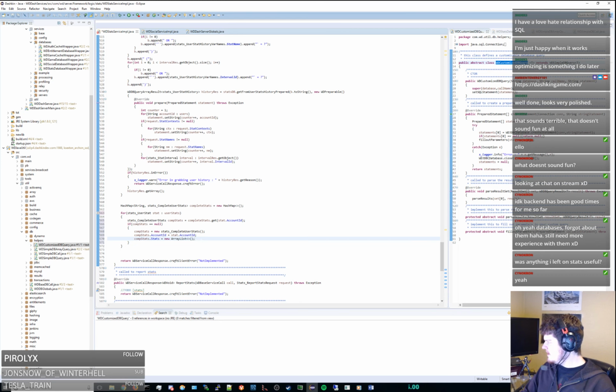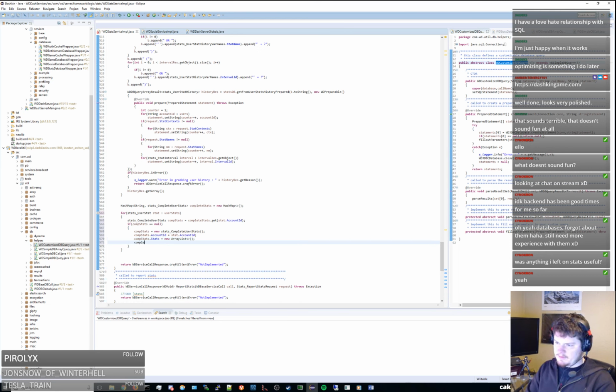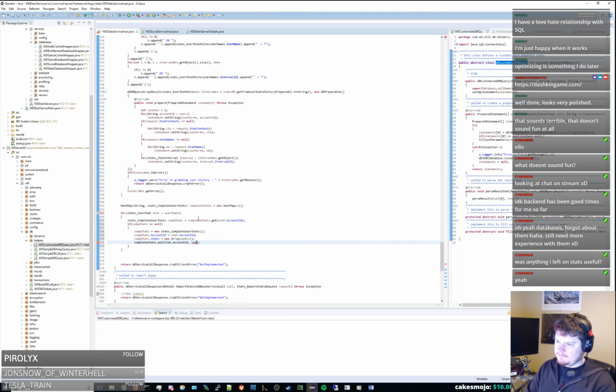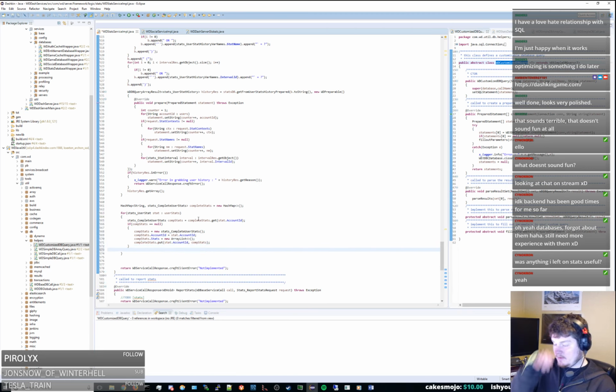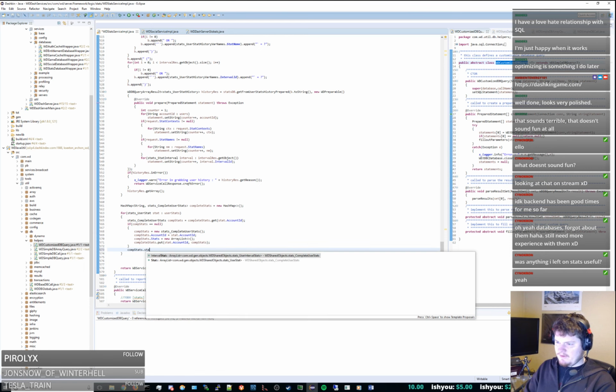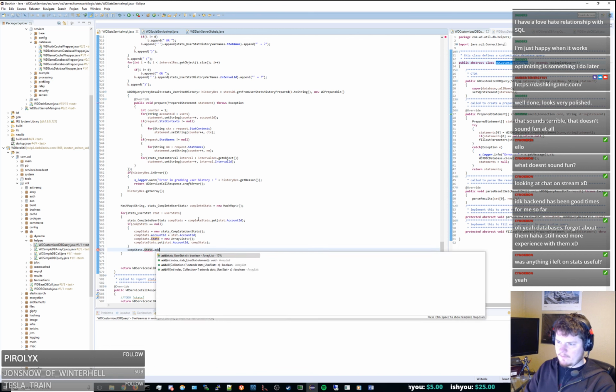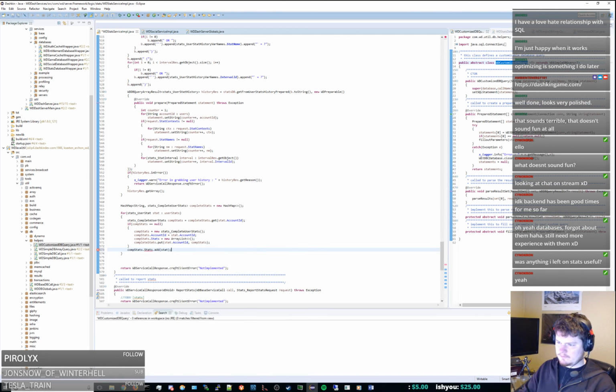Okay, so we got stats, interval stats, so we need to add this. So I got that slotted in there. We then do comp stats, stats. Oh, not interval stats. I started writing stats. So I add the stat.